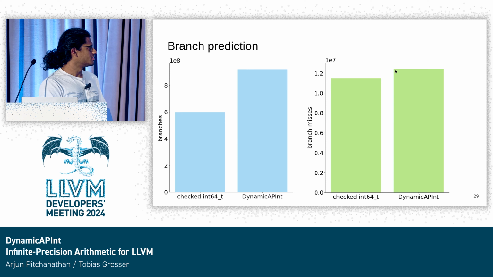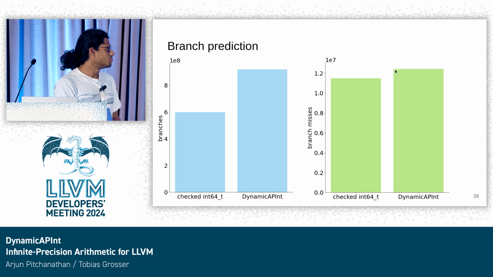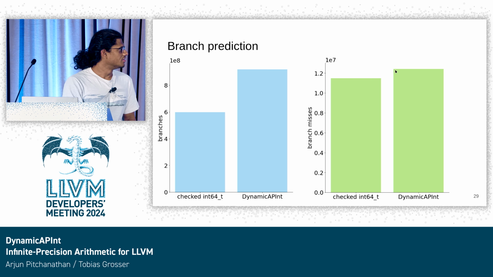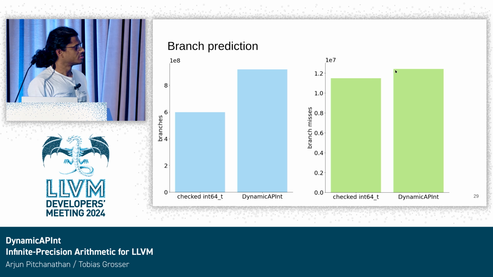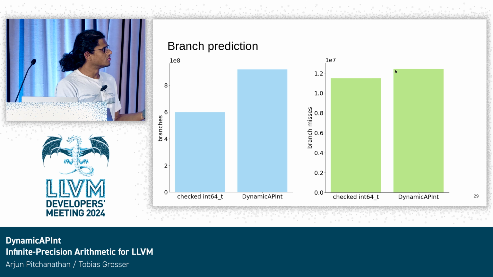Another thing is when you inline everything, maybe it messes up the branch prediction, because even though these branches are supposed to be always taken or always not taken in the fast path, you might think that because they get put into different places in the code when you inline, branch prediction might get confused. But actually, if you compare the checked int64 with the dynamic thing, although the number of branches increases by a significant amount, like 25-30%, the number of branch misses does not increase that much. So that means that it's able to cope with all the extra branching.